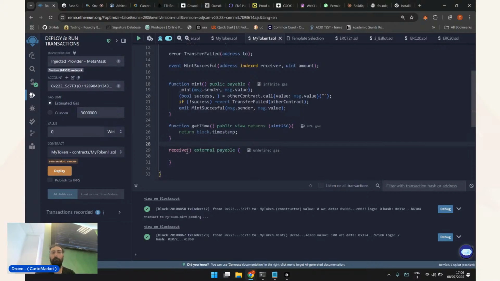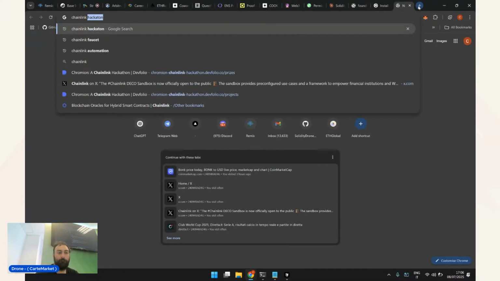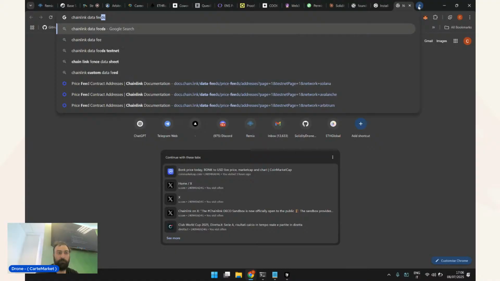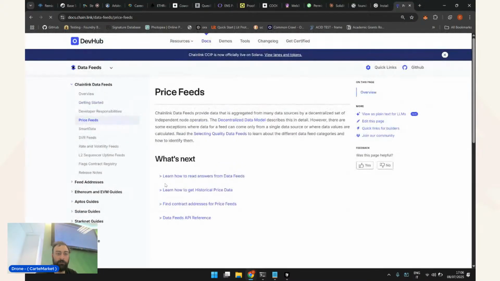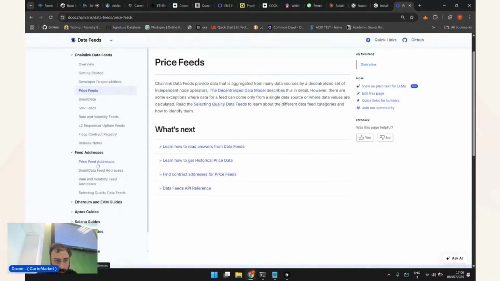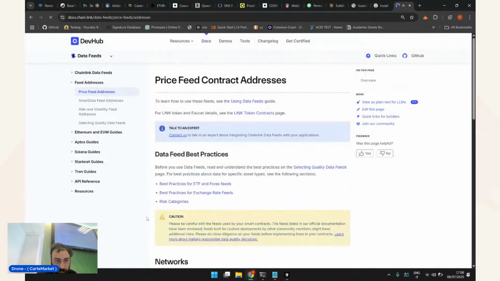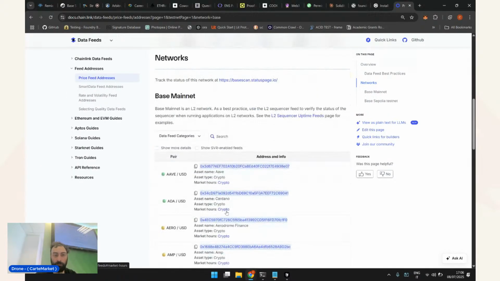Like for example, Chainlink, the data feeds, I guess. Okay, Chainlink does provide these data feeds, and if you go into the documentation, price feed addresses. Okay, these are all the chains that they support. Let's say that we want to work on Base.